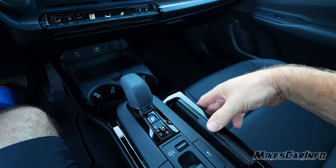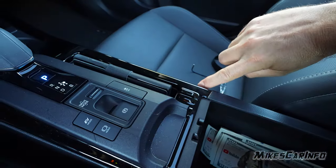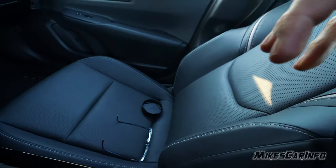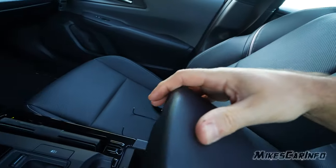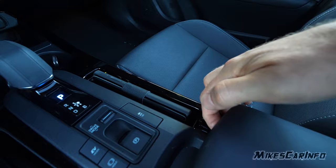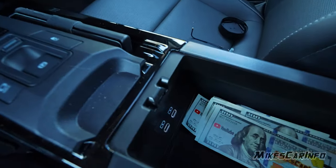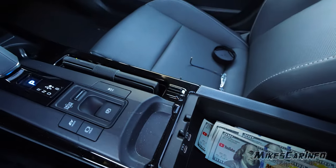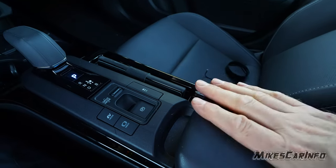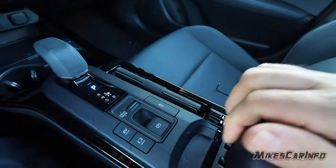You just turn it off, and you don't have to charge it. But you can also press the button and turn it on. See this little space right in here? There's a little tiny bit of space right here on the underside of this armrest. When you close it, if you line up a wire to go into this compartment, right there, it'll go in and out of this compartment. But that's pretty much it. Everywhere else is kind of closed off pretty good. It might pinch the wire. But yeah, that's what that's for, is to put the wire in this compartment.